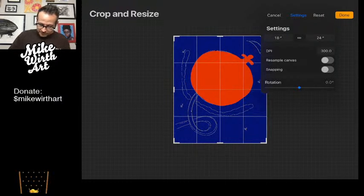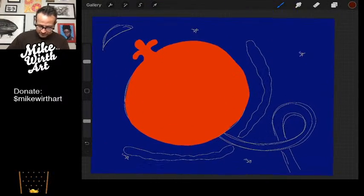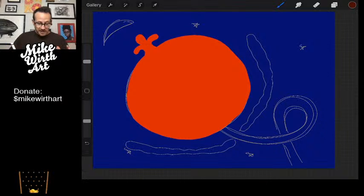Okay, so here we're going to say cancel. Get back to what we're working on here, this horizontal landscape, and we're back to color flatting and fills. So I'm going to eyedropper that color, the red, and then I want to find a green for the stem that's going to match it, or be close to it. I like being able to have.